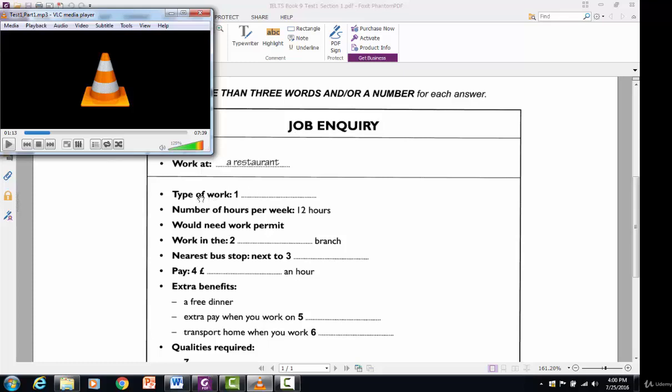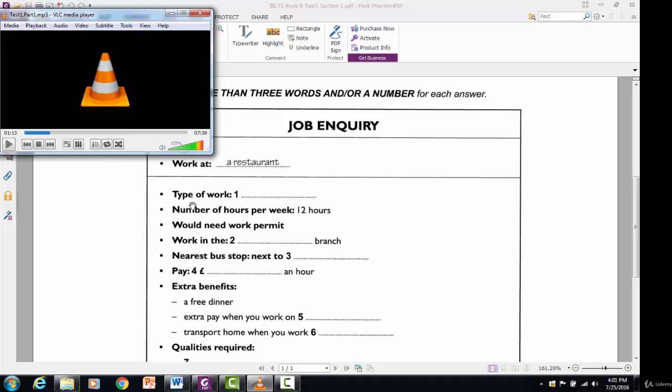All right, next you want to look at question number 1 and think about synonyms. Like when they're speaking, they may not say the word work. They may not say the word type. What are other kinds of words they might say? You have to listen for that. Because if you hear the synonyms, then you know that's when the answer is being said. The answer would have been said right before the synonym language or right after the synonym language.